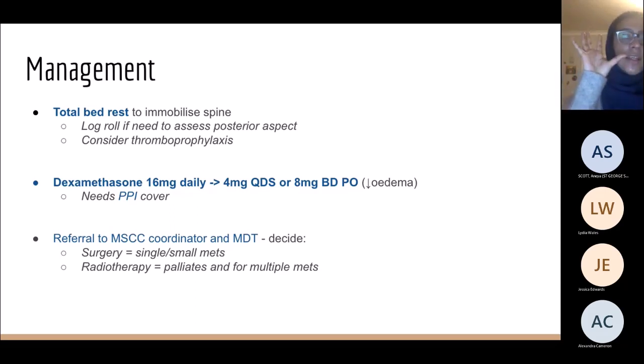So the more definitive form of treatment for someone with spinal cord compression is surgery to deal with their metastases or their cancer in their spine. If, however, someone isn't suitable to have surgery, what you might want to do is instead give them radiotherapy, and that's more for a palliative approach. It can help for symptomatic reasons. So it will give them symptomatic relief of their bony mets, basically. So that's more of a palliative approach to management of spinal cord compression.